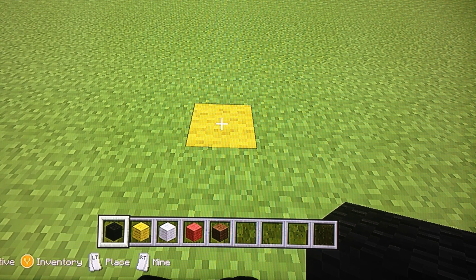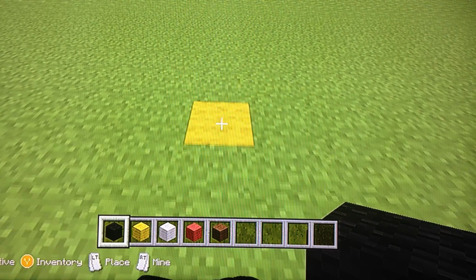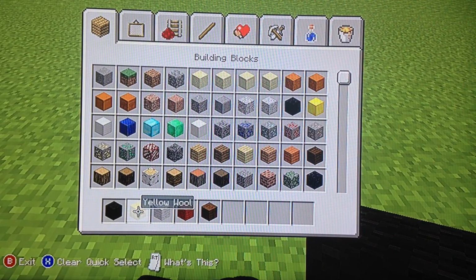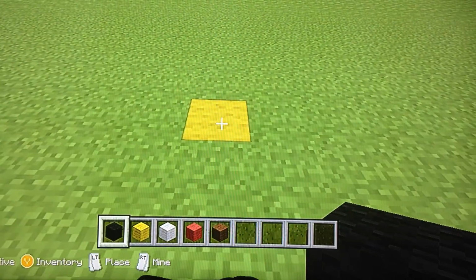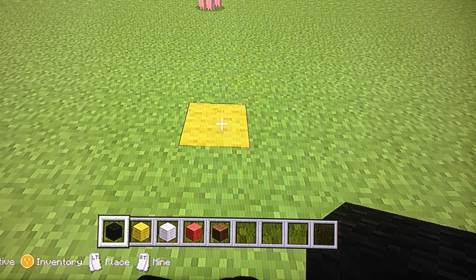My name is Brandon. So today I'm going to be doing another Minecraft tutorial. Today we're going to be doing a tutorial on the apple, the red apple, and the golden apple, which is basically the yellow apple. So what you're going to need is black wool, yellow wool, white wool, red wool, and brown wool. And what we're going to do is we're going to start out with the black wool, and this is going to be the red apple to start out with, and then we will do the golden apple right after.